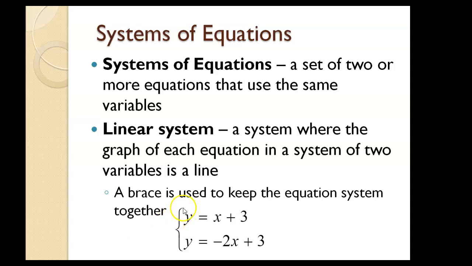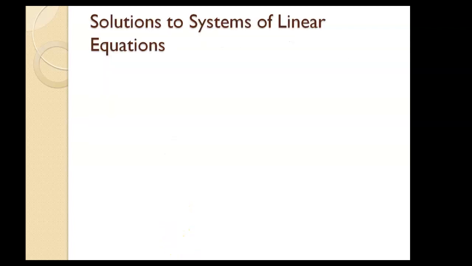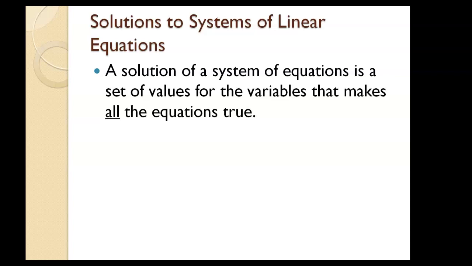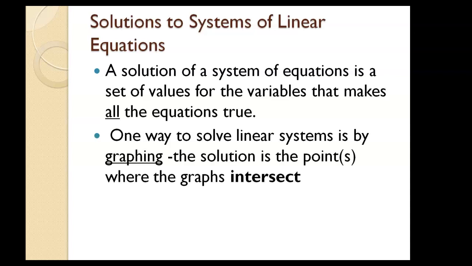And usually we want to keep the equations together, so we use the brace. A solution of a system of equations is the set of values for each variable that makes all the equations true, both of the equations true. And one way of solving a system of linear equations is graphing. It's a more visual way because you can see the solution. The solution is actually the point where the graphs intersect.